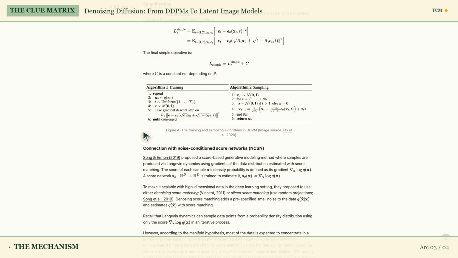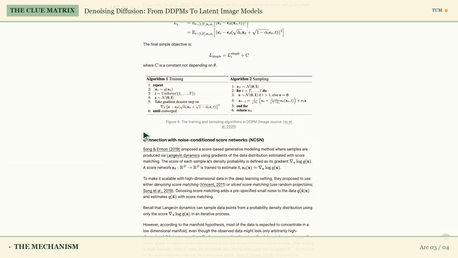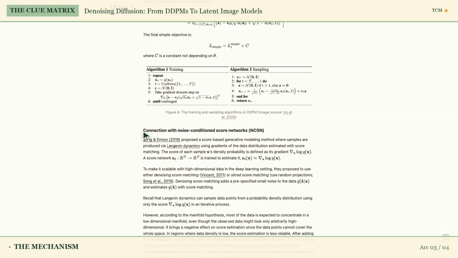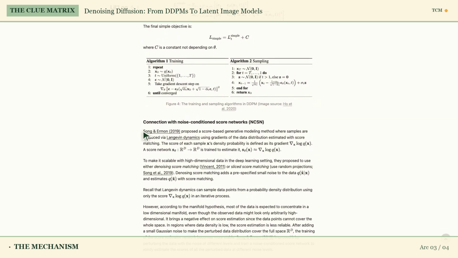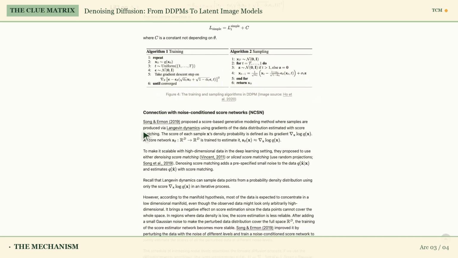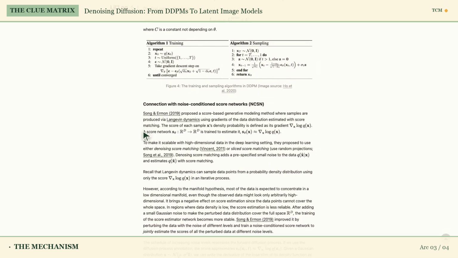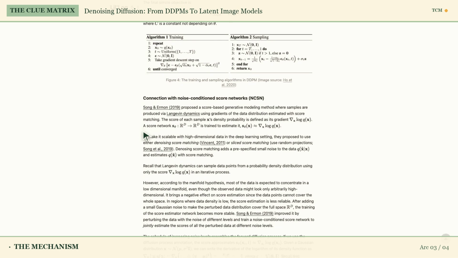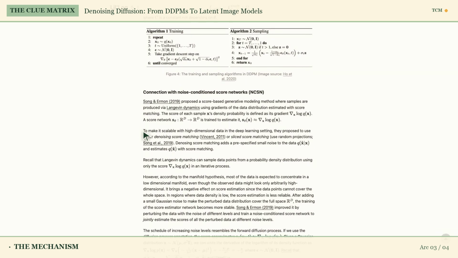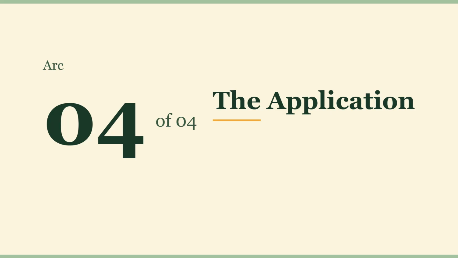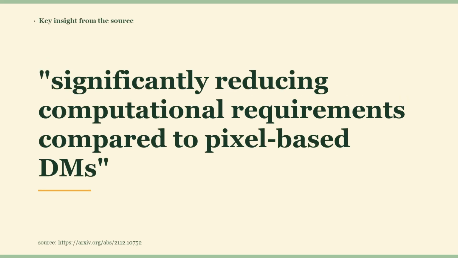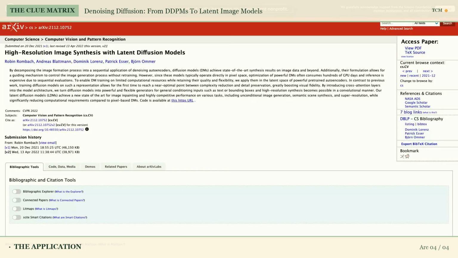This mechanism, predicting noise with a simple objective, unlocked unprecedented quality. However, it still operated on raw pixels, making it computationally very expensive. That's where latent diffusion models come in. Pixel space is huge, so there must be a way to make this process more efficient, especially for high-resolution images. If DDPMs operate directly in pixel space, does that mean a lot of computing power is wasted on details that might not be perceptually important?